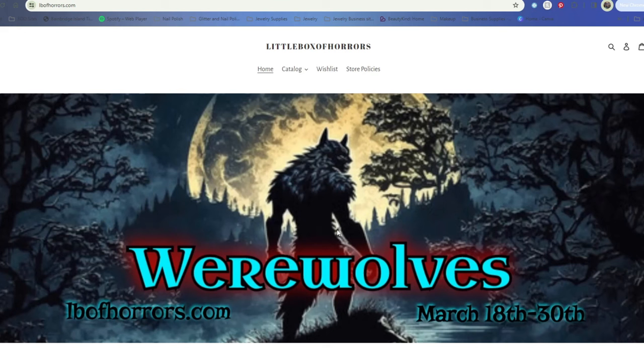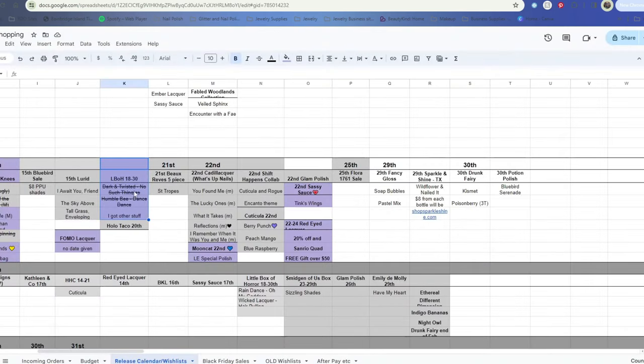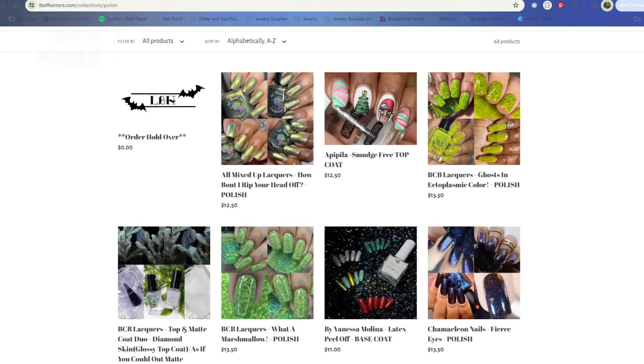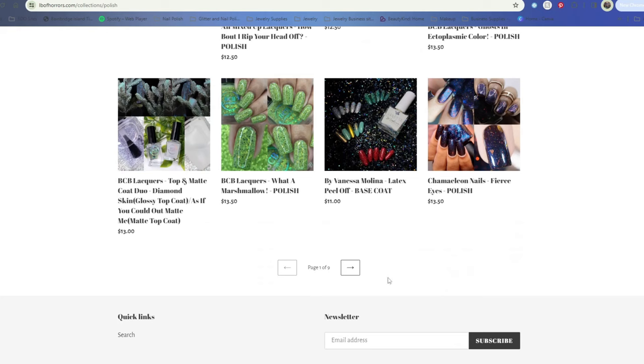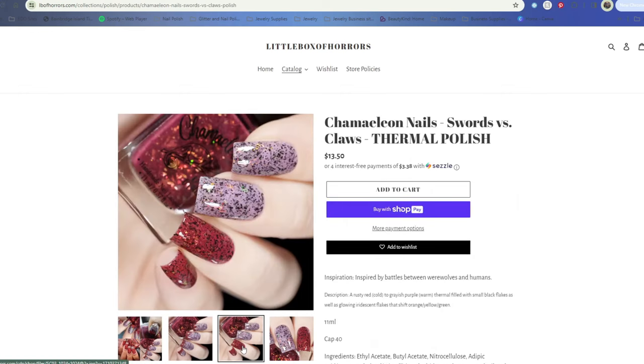When I first shared this I didn't really have too much on my wishlist, but they do have some beautiful polishes. I actually didn't end up getting the two that I had on my wishlist originally. One that caught my attention but I didn't get was from Chameleon Nails - Swords Versus Claws, one of their thermals. The interesting thing about this collab is that brands often release multiple polishes per box - Chameleon has at least three, including a bright green, a dark teal thermal, and one that goes from dark red to purple when warm.